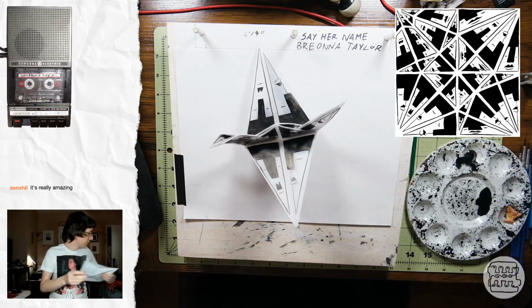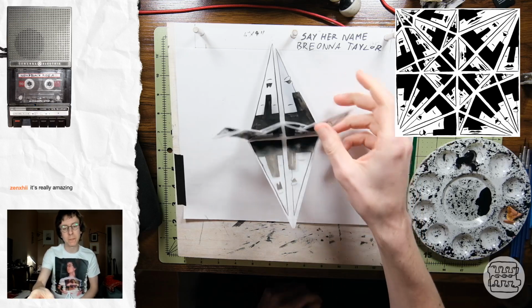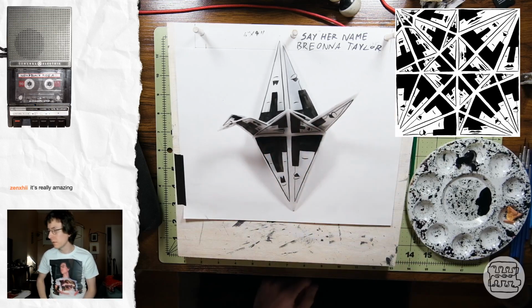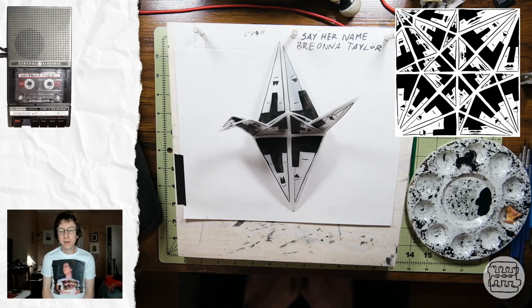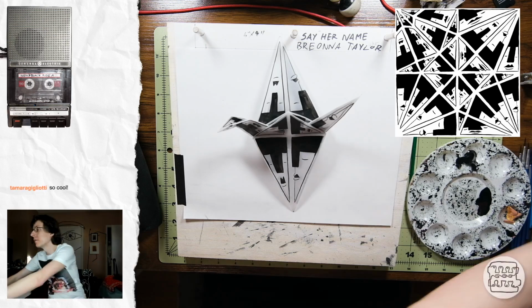I might revisit this with some slightly better paper for it. This paper is a little crispy. So it's not the best for it, but anyway, it's a good format premise to be able to revisit, come back to.